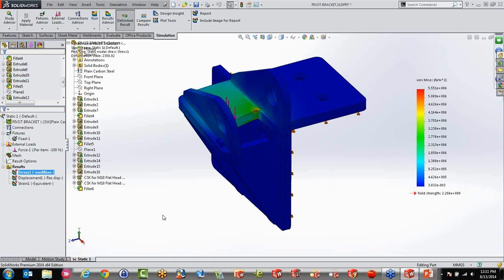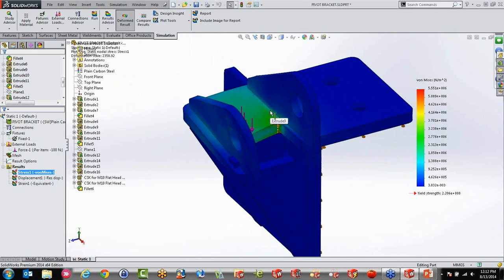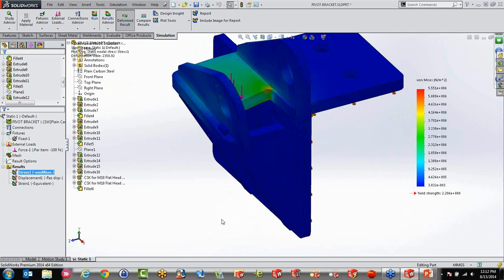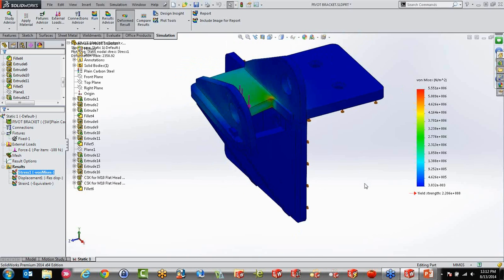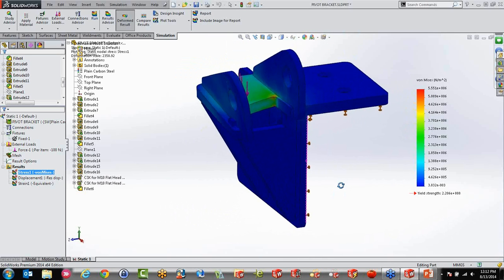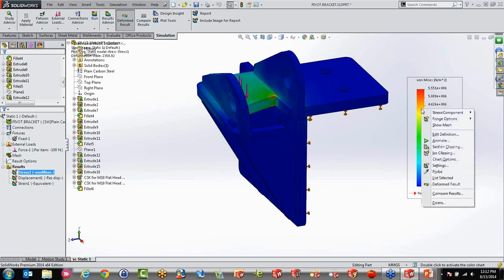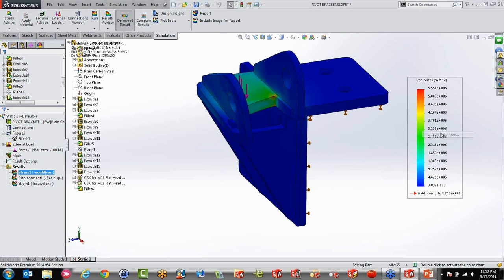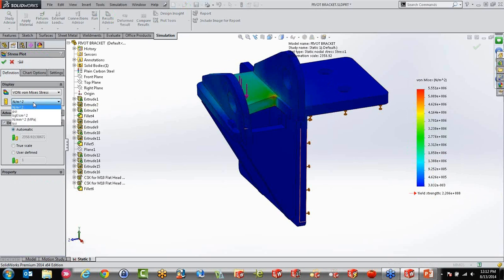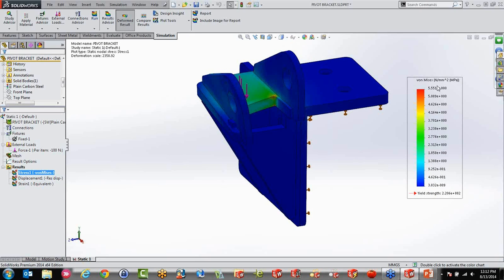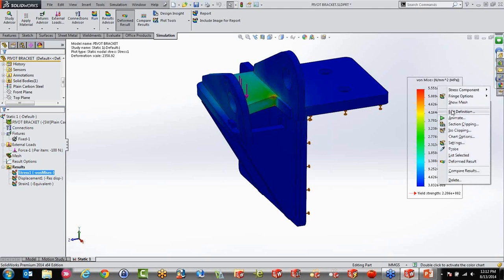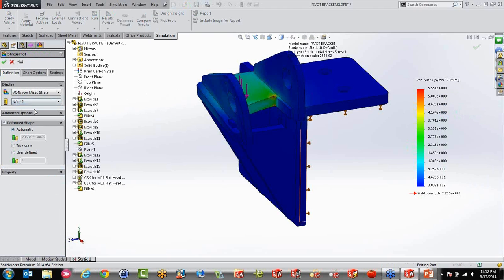So I set my materials, I applied a fixture, applied a load, and I ran it with a mesh, and already now I can go in here and see where, if I apply that load to here, my stress is going to be on my part. I actually have my von Mises stress here. Of course, all of these things can be very quickly customized right in here. We can change it if we want to show it in another format, and it will automatically update if we want to do megapascals and all these things. So that's very easy to work with.